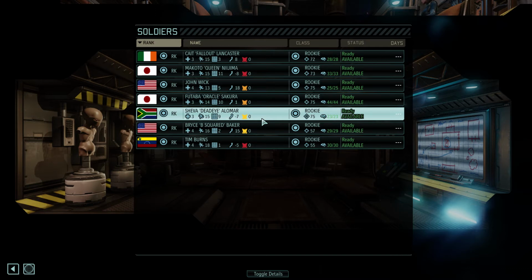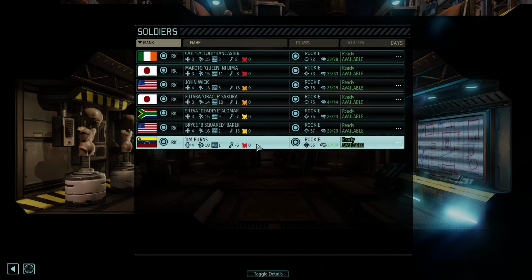Who do we want to train up, and as what? The obvious one to train up here is Burns as a shinobi because of his insane 18 movement, which I've never seen before. I've seen a lot of 17s, I've never seen an 18.